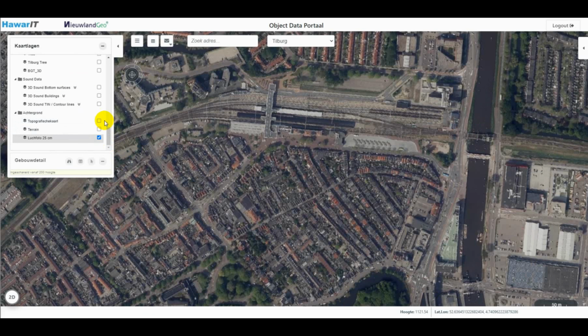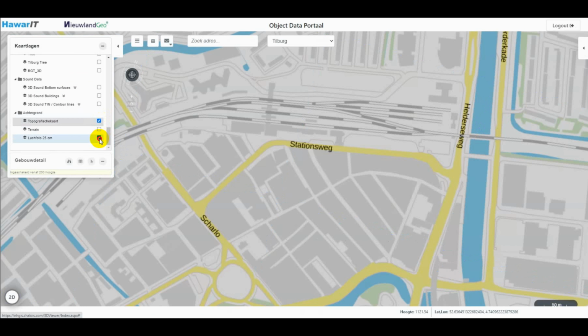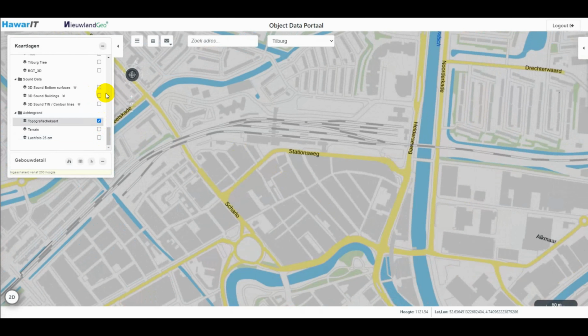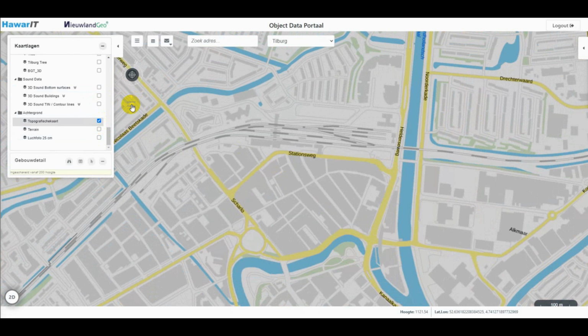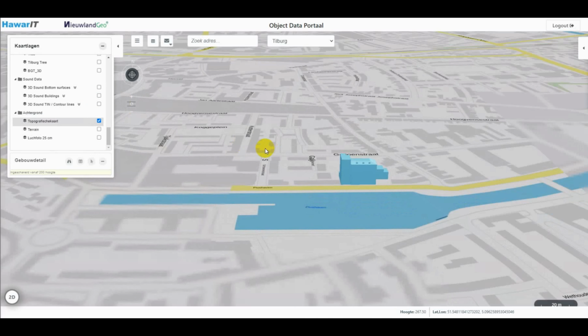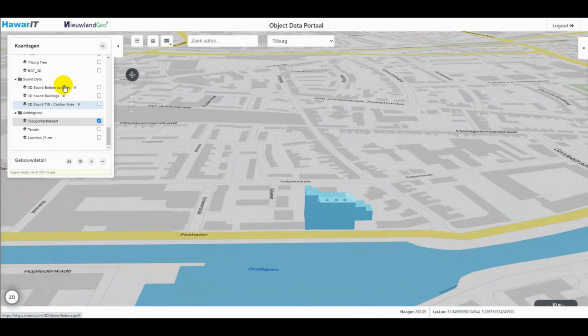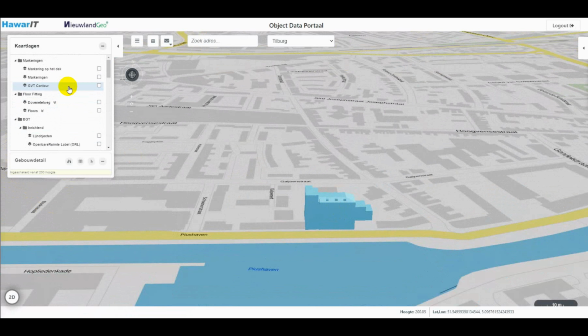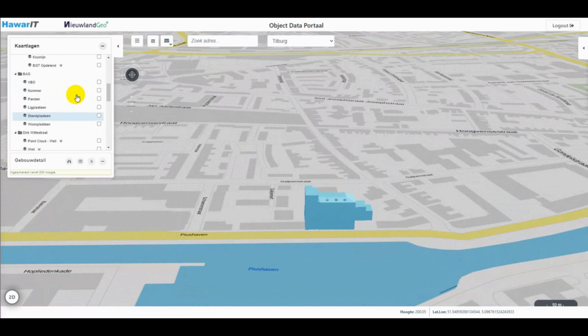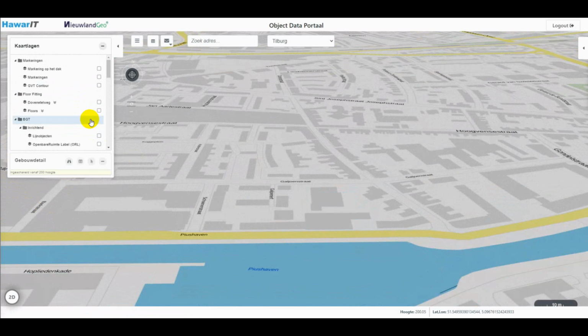So let us use the topography map. And when you reset the view, it will show our buildings in the Tilburg area. So let me come from the top of the view, then it will be helpful for you.